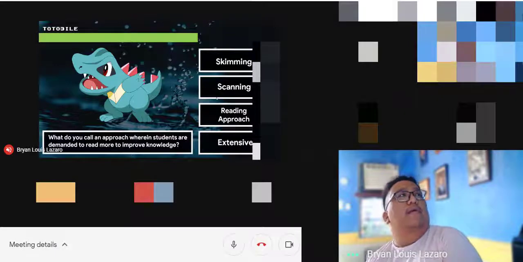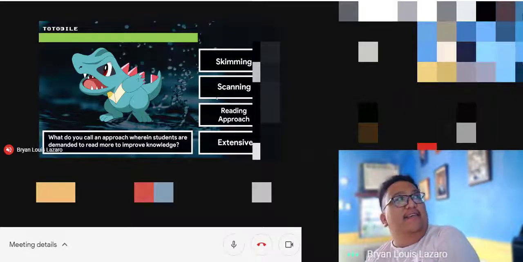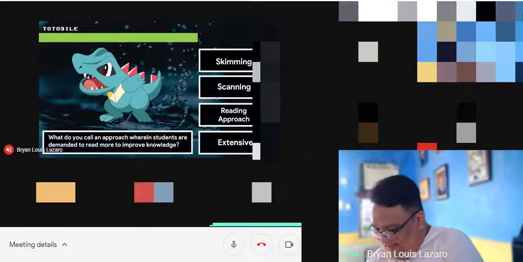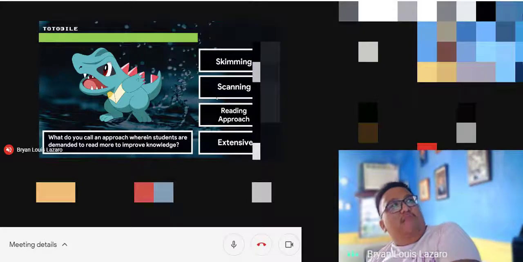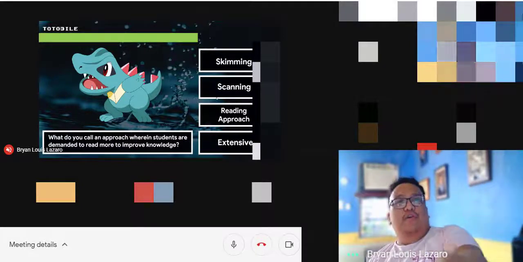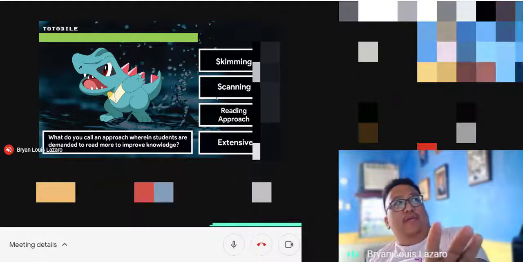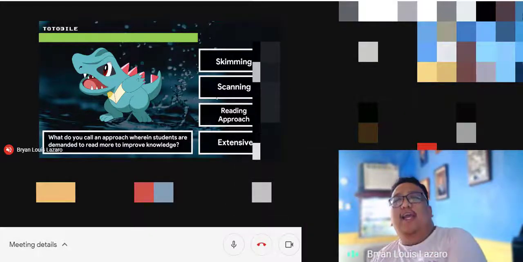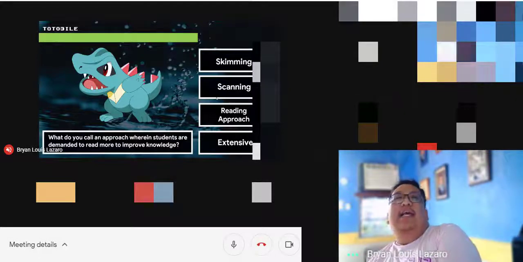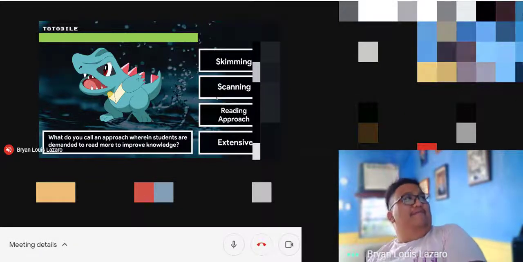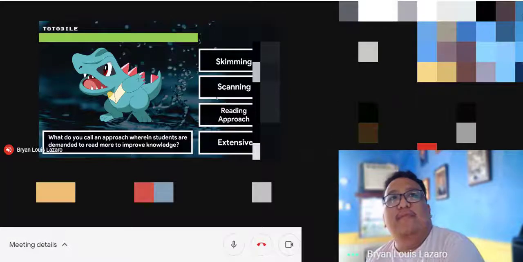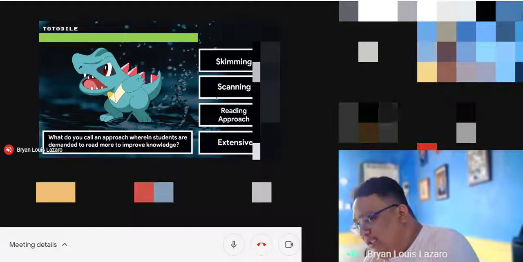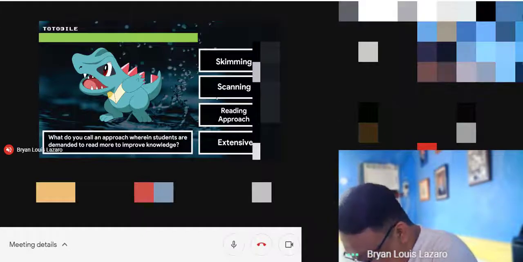Sir, sino po ba yung magsasagot sa amin ng final answer? Si Aya. Kaya na, okay na. Extensive po ba lahat? Oh, wait lang. Bago ninyo i-guess yung final answer, let me give you a clue. Mali daw. Wala akong sinabing mali, pero bigyan ko kayo ng clue kasi may mga part na nagbibigay ako ng clue. May clue sa tanong. Improve na knowledge, vocabulary words natin. Nakikita natin yung mga word, kaya siguro extensive yan.